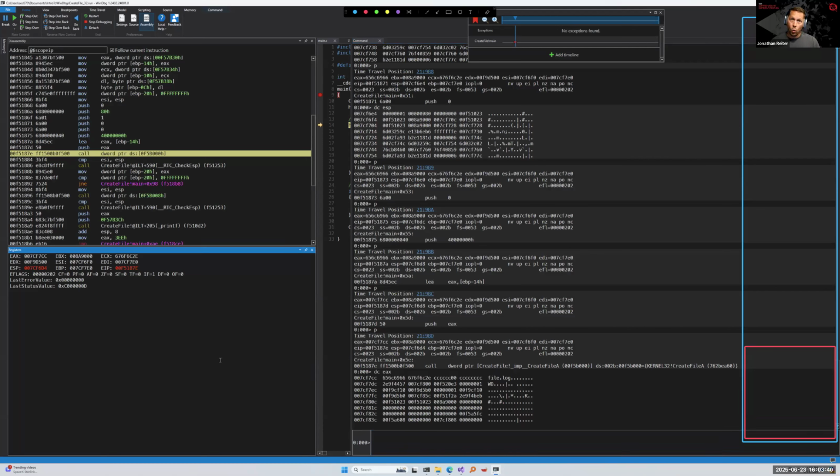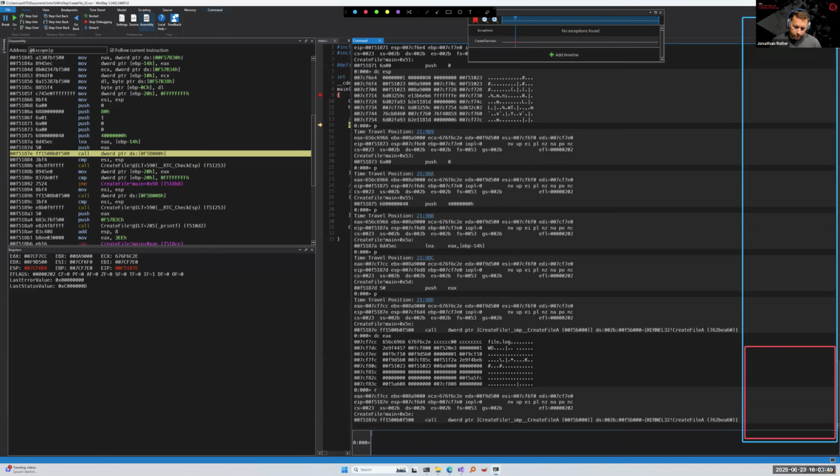Optionally, if you don't want the registers window open because it's taking up too much space, inside the command window you can use r to show all the registers, or almost all of them. And you can see what EAX holds, basically a pointer or an address of where the string is located. And we see the null terminating character, the null byte, saying this is indeed the end of this string.